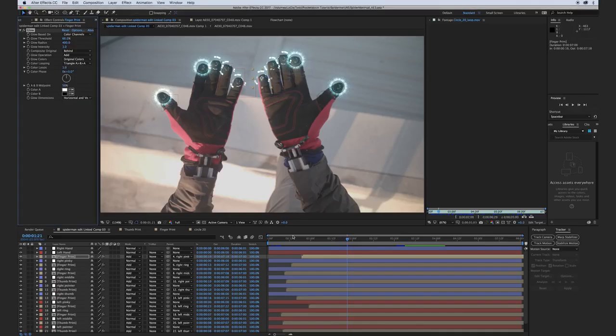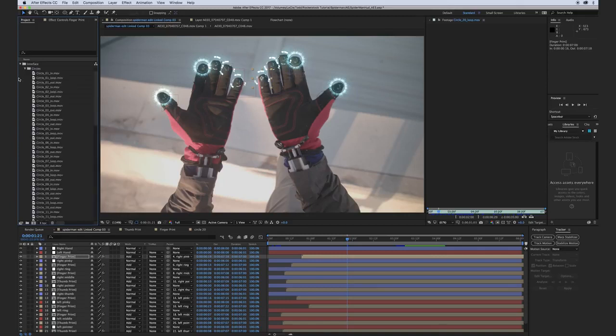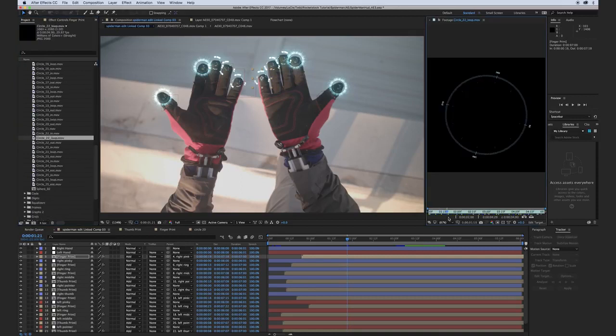Okay, so moving on from here, we're going to start adding in whatever looks cool to us. If you're following along, I really suggest that you do your own thing, but I'll show you what I do just to give you some ideas. I'm going to add a circle element for his hand here. We're going to go through the different circle elements till we see something that we like. Okay, this one looks kind of cool to me, so I'm going to use it for the left hand.